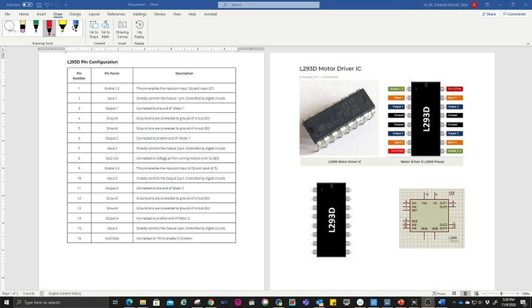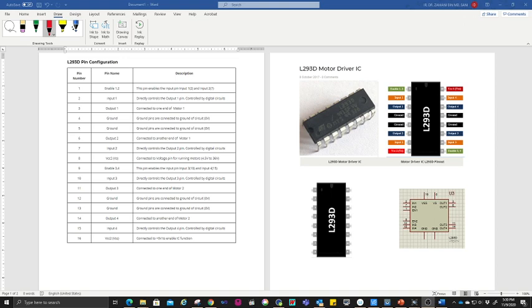In this lecture, just a very short video, I would like to do some corrections on my previous lecture. I made a mistake on the labeling on the L293D driver. It's quite a minor mistake anyway, so I'm going to correct it in this very short video.